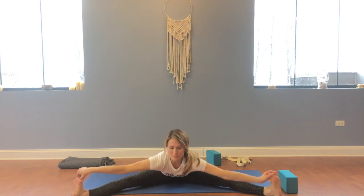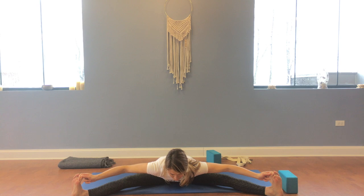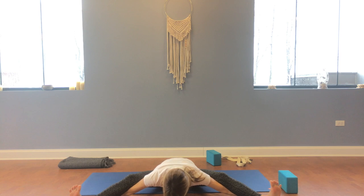Now after that, come into Upavistha Konasana, a wide leg pose. Walk the sit bones back, hold on to the big toes especially the outer edges, or maybe the inside of the shin, and try to release the heart down towards the floor. This is another wonderful pose to stay in — the longer you stay, the more you'll find yourself melting. Now we'll come into Kurmasana, Tortoise. I bend my knees from Upavistha and slide my arms under. As I try to straighten my legs as low as they will go, the arms are pinned under, shoulder blades moving away from midline, and chest melting towards the floor. I keep trying to walk my sit bones back before trying to arch through my back, pulling the belly button up into the body. You may start to feel the tightness in your shoulders, where we're taking that proverbial hard shell of the back and opening it up a little bit more.